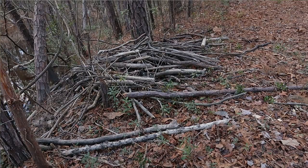We started down all the way at this end, and at this end is the beaver dam. I mean, like the hut. It's not really a dam. It's more of just a hut where they're stacking sticks on top of mud, on top of more sticks.